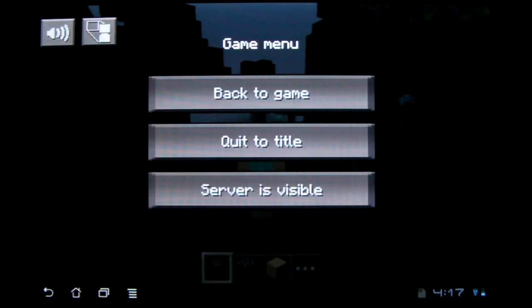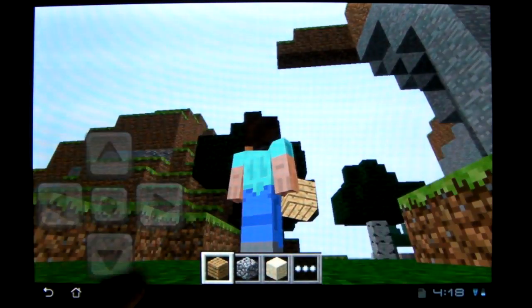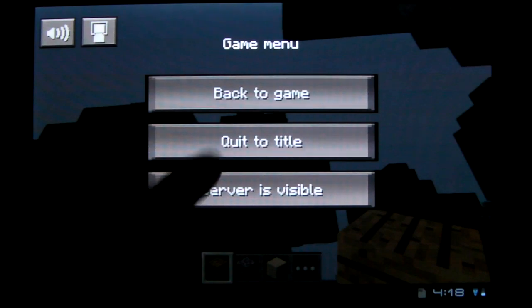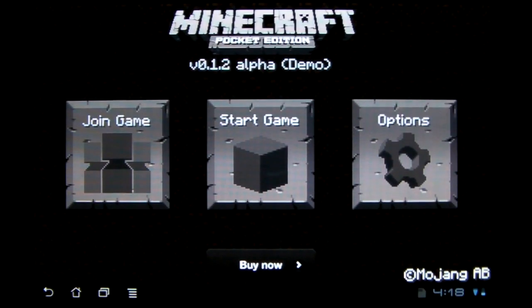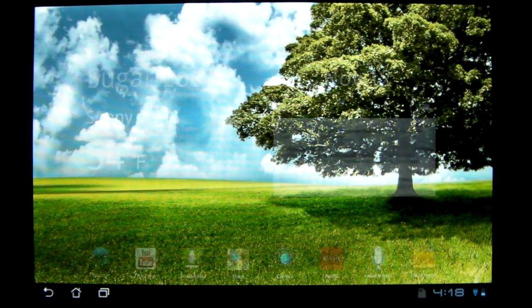Also they added third-person view, which is kind of pointless, but whatever. And if you have two people on the same Wi-Fi network, you can join each other's games. So that's it for that.